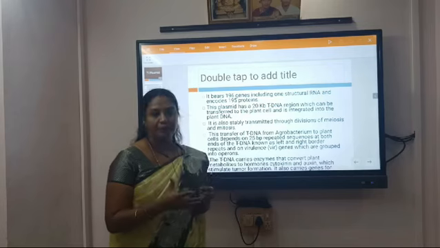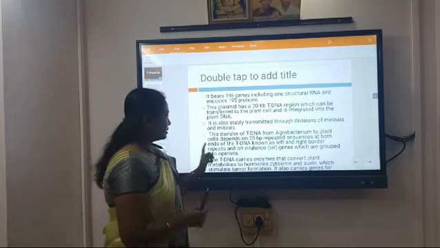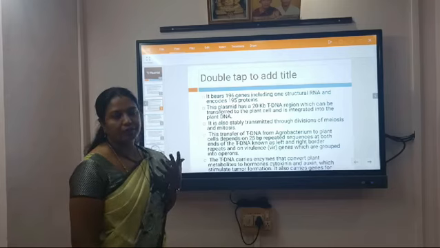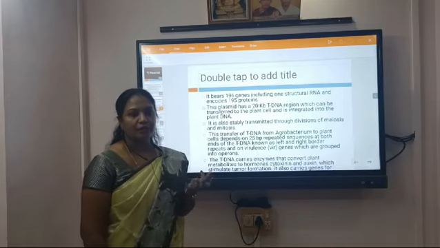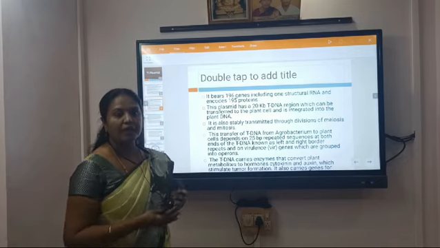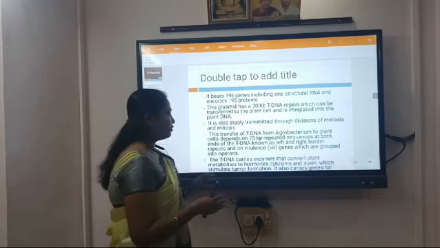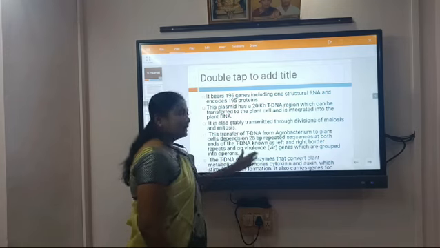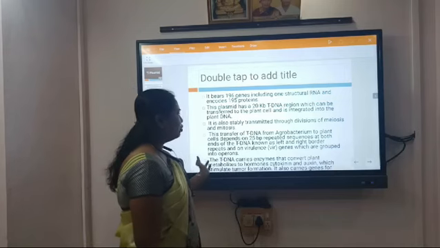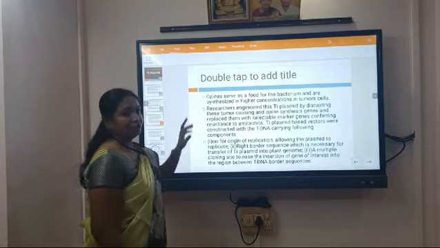How does the Ti-plasmid have the ability to cause tumor? This tDNA carries enzymes for certain kinds of plant hormones, which are nothing but auxins and cytokinins. We all know that auxins and cytokinins are phytohormones which can cause abnormal cell growth. Because of this particular reason, when tDNA enters the plant cell, a tumor gets formed.